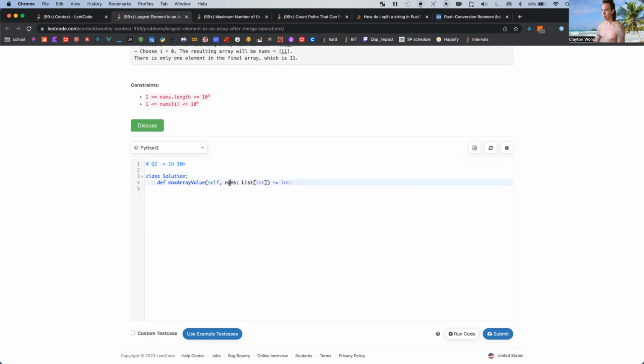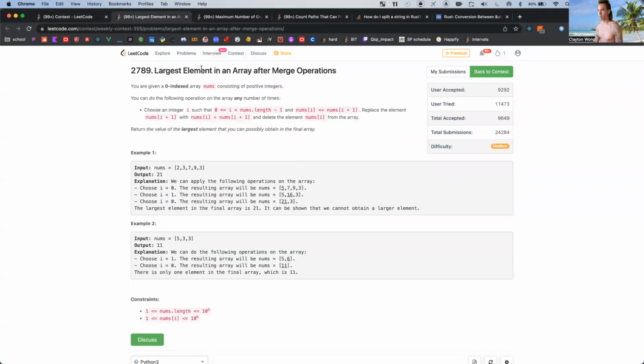Okay, array of numbers. Here we go. If it's less than or equal to its adjacent one, replace this guy with that plus that guy and then delete that one. Okay, so you can kind of merge, right?